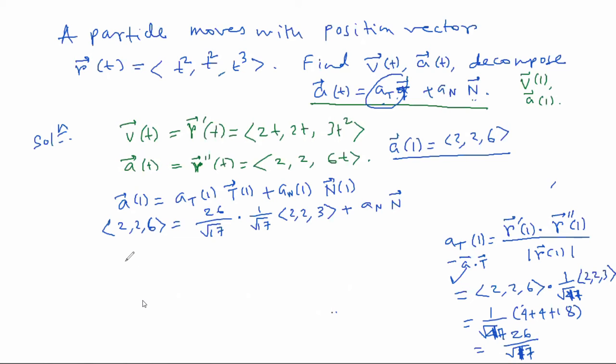So if you do that, AN is 226 minus 26 over 17, 2 to 3, right? If you take 1 over 17 as a common factor, this is 17 over 17, right? Then we take 1 over 17 as a common factor, then this is 34, 34, and what is 6 times 17? 102, is that right?